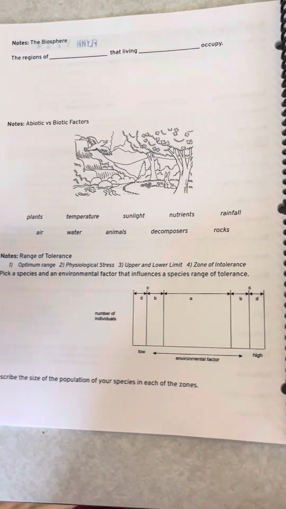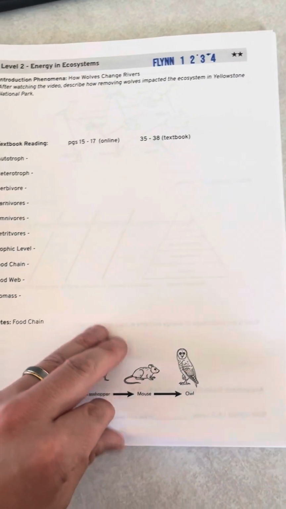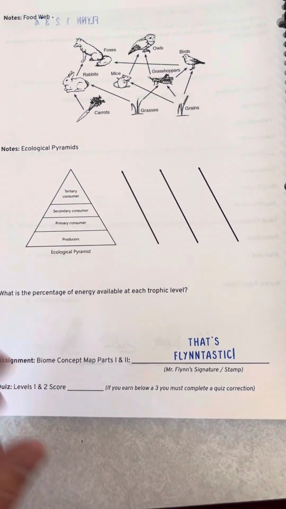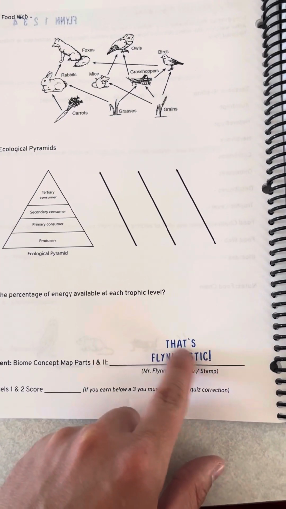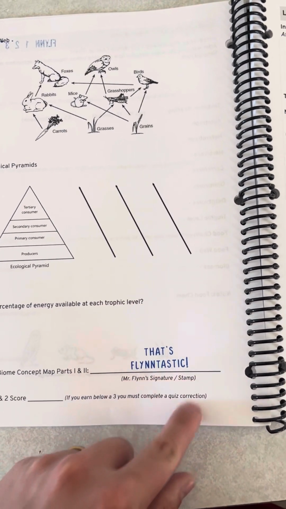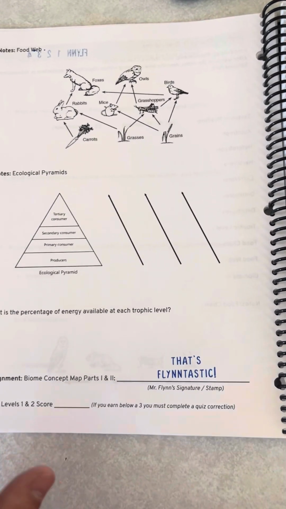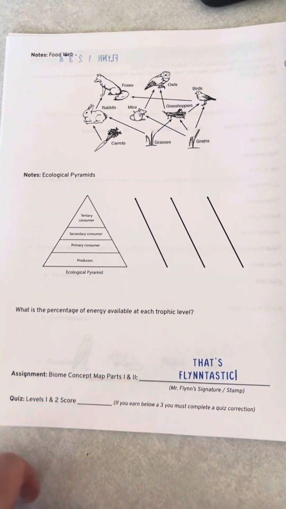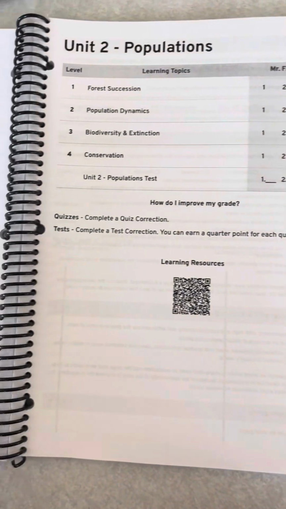All right. And here we have drawings, we have notes, more notes, etc. all the way through here. And it's kind of the same concept. All right. And then there's also here, we have assignments sometimes that we'll do in class, but I don't really care about them writing it down or such, but I was there and I saw them, so I'll stamp their page and I'll say it's fantastic, right? And it's my signature or my stamp approval saying that you were here that day, because I don't want kids just giving themselves points saying they were here, okay? And then they have another quiz, etc. And it just kind of runs through this all the way through to the end.